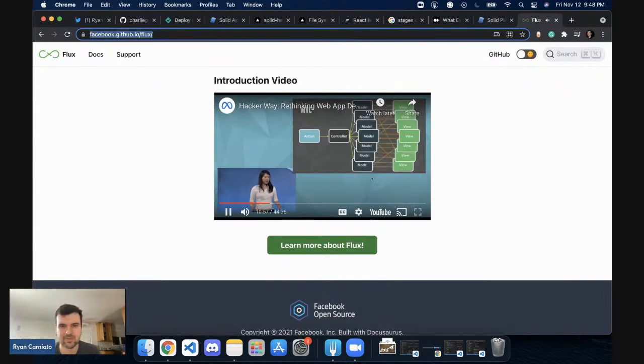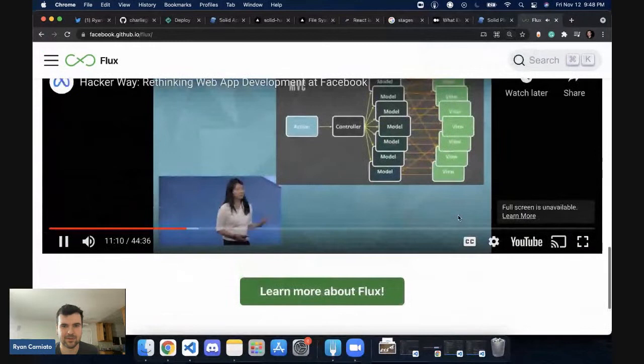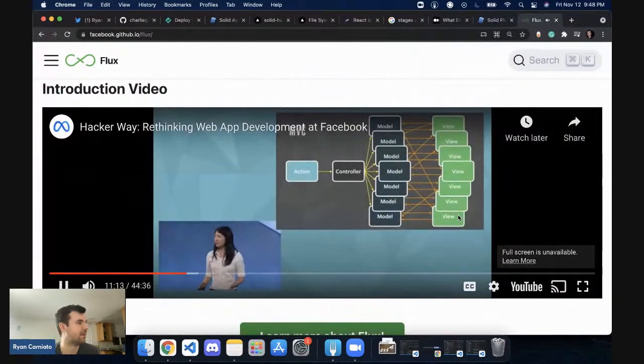When we add a lot of models and when we add a lot of views, there's just an explosion of arrows. And if you just look at these arrows, can you tell if there's an infinite loop here, where the model triggers something in the view and the view triggers something in a different model? It goes in a cycle. It's really hard to tell just by looking at this. And that's with all of your relationships drawn out.